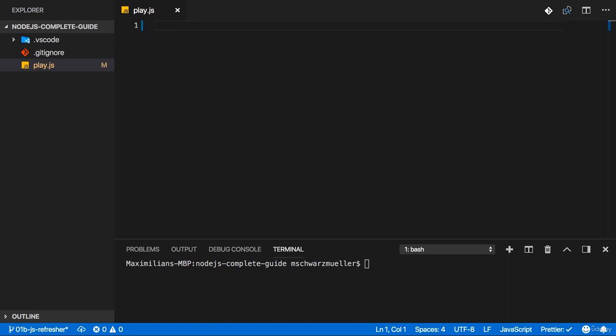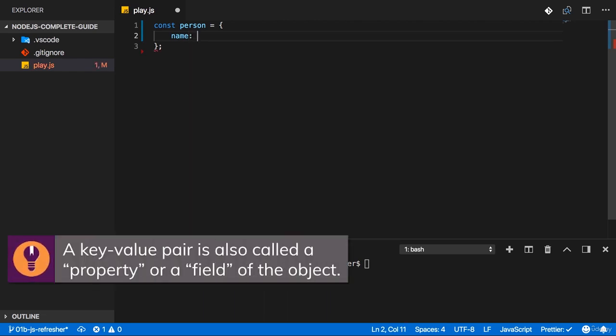An important data structure you work with in JavaScript are objects. You could have something like a person object, and you create an object typically with curly braces. And then in there you have key value pairs. You define the key by simply typing whichever key you want to use, let's say name. Then you have a colon, and you must have that colon. And after the colon, you have your value.